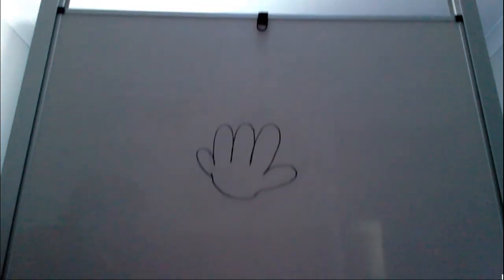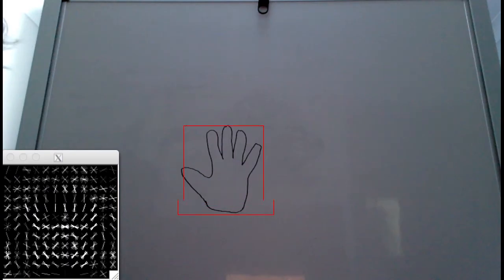If I move it up or down. Okay, I guess not. For the magic of editing, we're back. So I sketched out a better hand, and as you can see, it is detected, and it doesn't have the color characteristics that a hand normally has, so it works a lot like the HAR classifier in that respect.